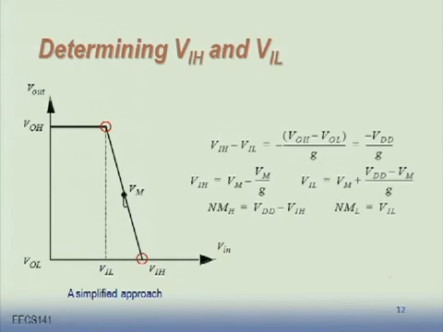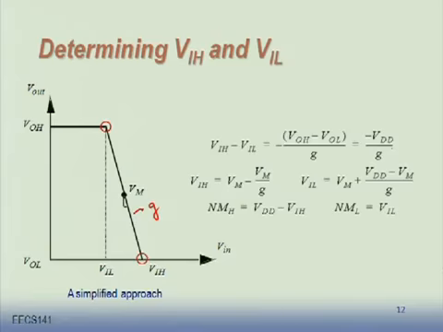Instead of having the VTC that looks like that, curved, I'll say it looks more like this, and I'll find what is the gain at this VM point and find out where it reaches V output high and V output low. It's approximately going to be that. So then V output high minus V output low is equal to minus V output high minus V output low divided by this gain, and this G is the gain. And that is equal to essentially minus VDD over the gain. And then from that, we find what we care about.